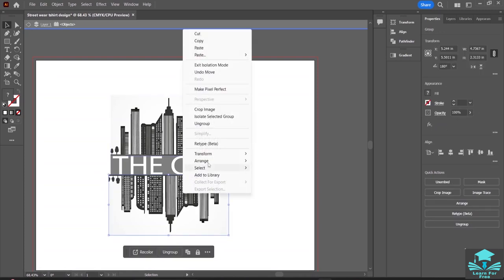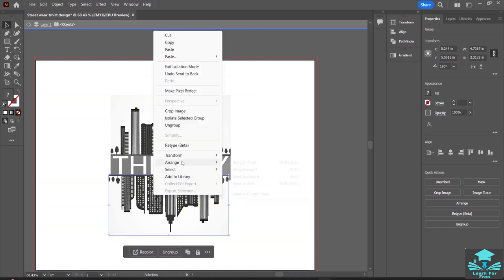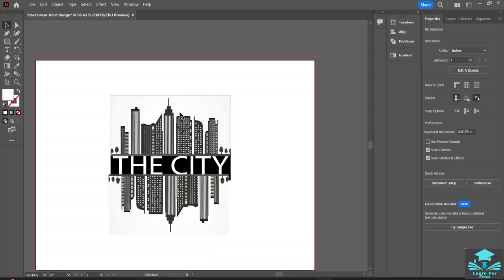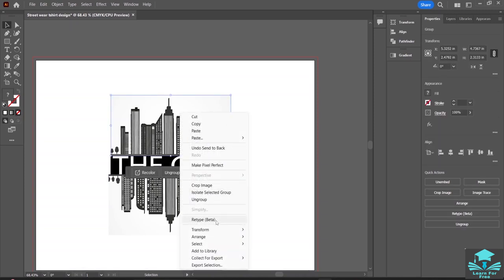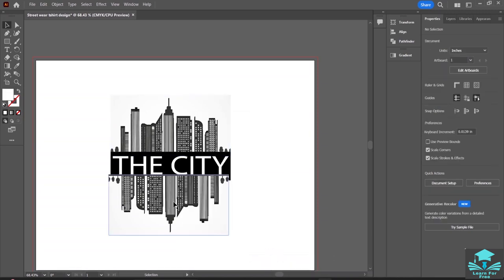If you don't want to do it manually, you can do this from here as well. And now right click here, and as you can see, I have the option for Arrange. So I will click on Send to Back. Okay, so this one I'll come to Arrange and click here on the Send to Back option. And now I'll come to this point, come to Arrange, and send this quite back.